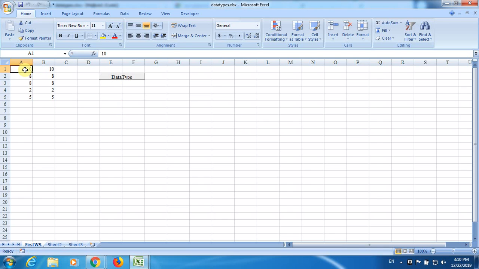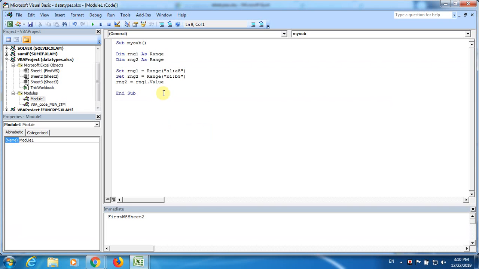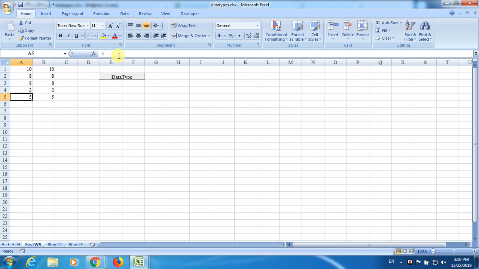from each row in column A is taken to the same row in column B. This is how we can manipulate across ranges. This is Range, and then we have Cells, which is another data type. I didn't talk about for loops yet, so I'll take the value from a cell. This is actually Cells(1, 1), and this is Cells(1, 2).